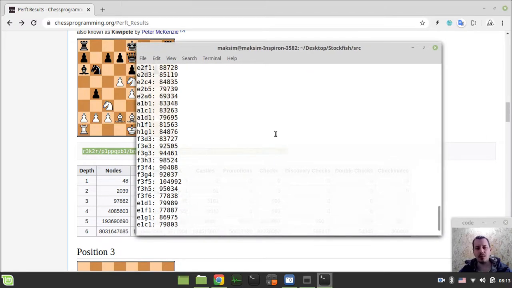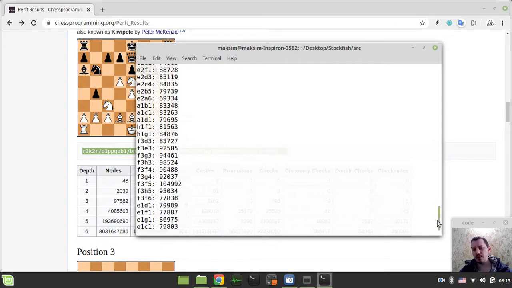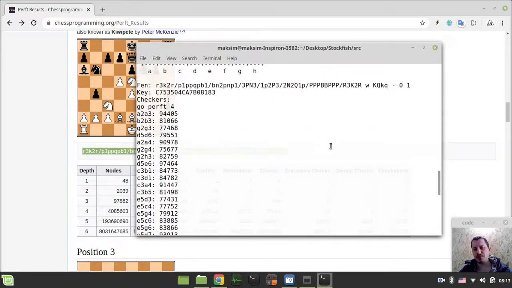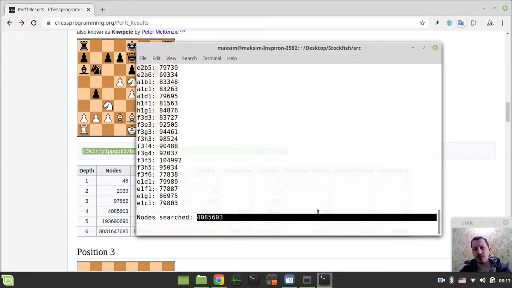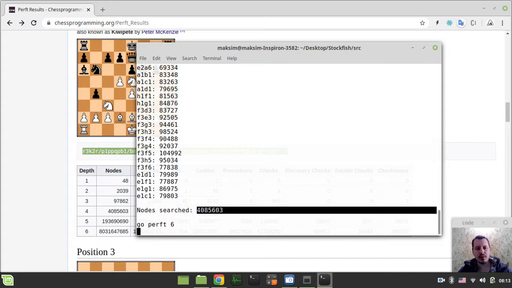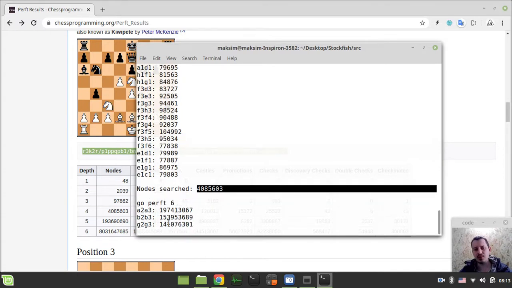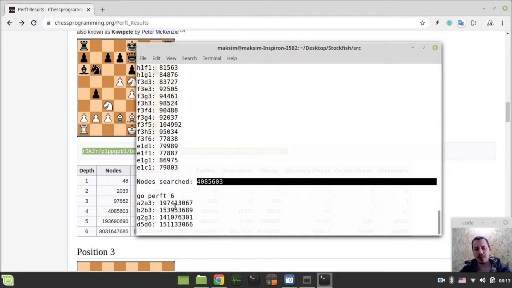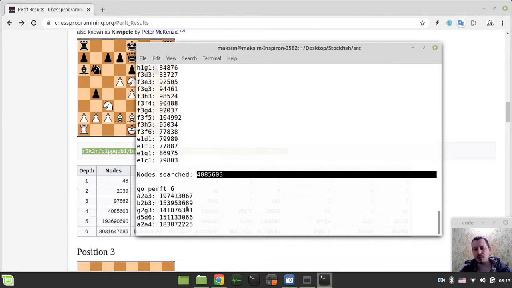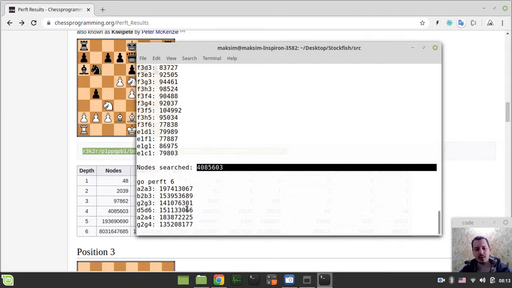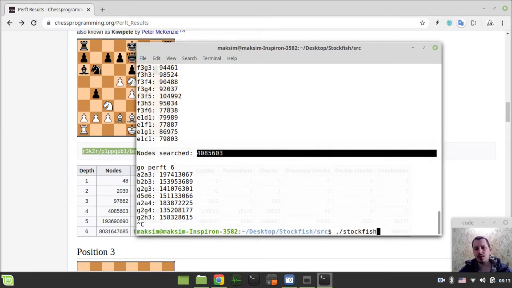But what if we also want the time that is spent for this perft? Because for depth 4, it's trivial, but let's say we say go perft, I don't know, 6 maybe, right? Now it really takes time. It's traversing the nodes, but this is really kind of long, and it's really interesting to know how much time it took eventually. So I just stopped it in order not to wait for that anymore.